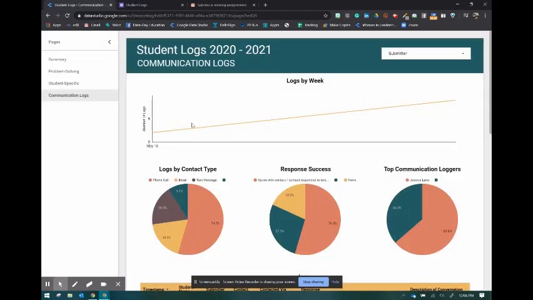There is the ability to make a dashboard that is strictly for students, so they would have to log in to see it, and they can see all of their own logs. And you can even embed Google Forms so that they can do some kind of reflection all within the dashboard. You can also do the same thing with teacher data, so you can limit it down to only the submitter can see their own logs as opposed to seeing the entire school's logs. So that's to come. But otherwise, that is what I have for you today.